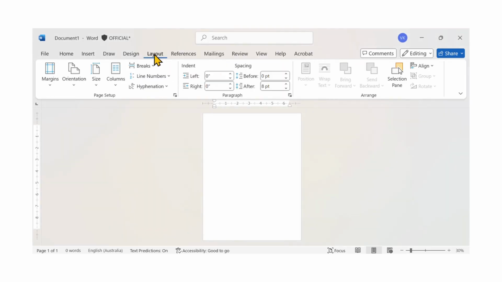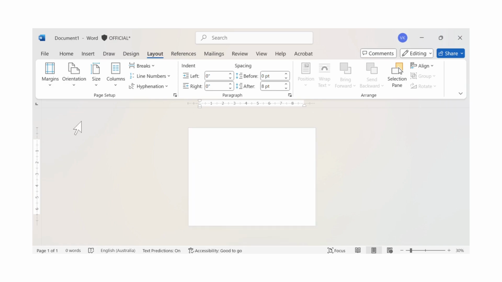Once your document is open, navigate to and select Layout. Then select Orientation. There are two options, Portrait and Landscape. By default, your document will be in Portrait. If you select Landscape, your document will be wider. Once you change the orientation like this, be mindful that all the pages in your document will have the same orientation, in this case, Landscape.